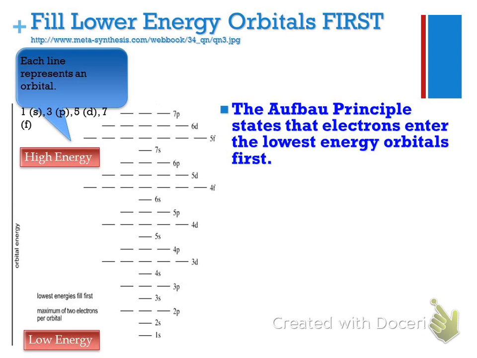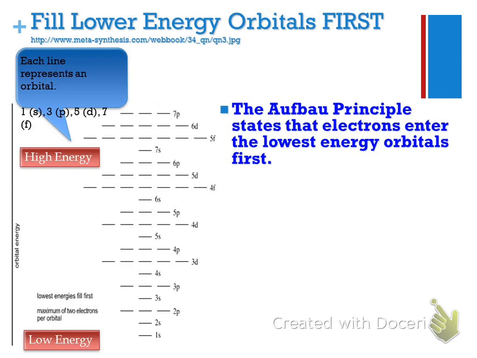Energy level first. So this stuff to the side tells us that we're going to start at the bottom. We're going to fill our 1s orbital first. Then we're going to fill our 2s orbital. Then we fill our 2p orbitals, our 3s, our 3p. This is the order that we fill our orbitals in, all the way up until we get to our topmost outer energy level electrons. Okay? And this is called the Aufbau principle. So telling us that we fill our lowest energy level first is what we call the Aufbau principle.